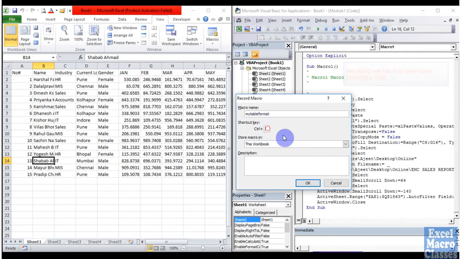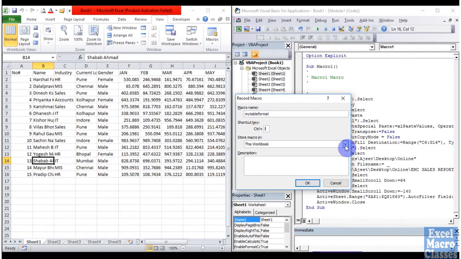And for the shortcut key I will put L, any alphabet, either capital or small. Small l will be applied as Control L. If you use capital L, your shortcut will get created as Control Shift L. I am using Control L to run this program again in another sheet.